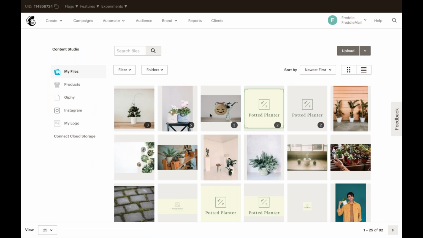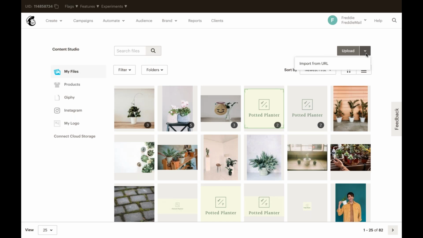In this top right-hand corner, you'll see Upload. You can upload many types of files, including PDFs, which are usually pamphlets or other printed materials, JPEGs, which are typically image files, or MP3s, an audio file. Or you can select the drop-down here to import a file from a URL.